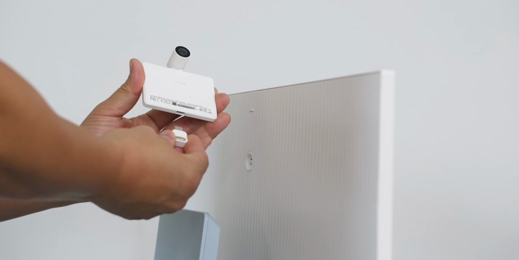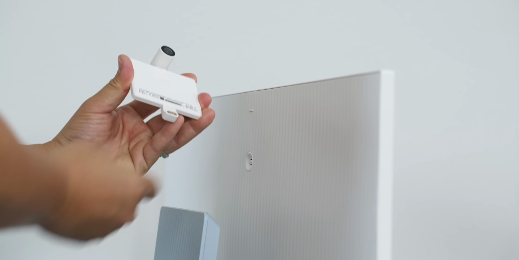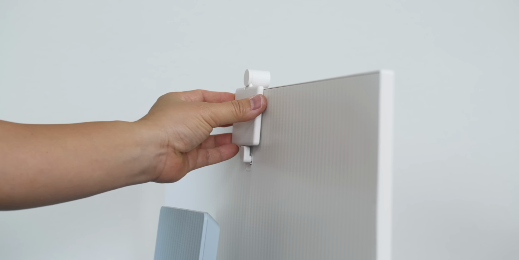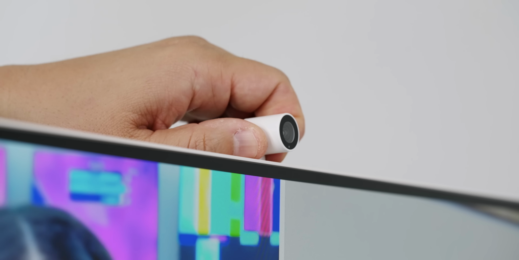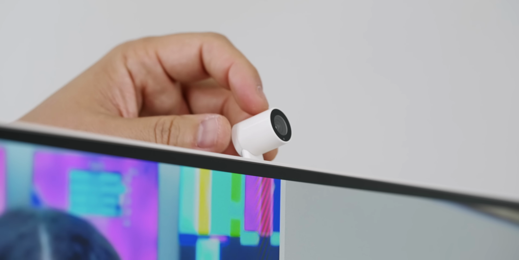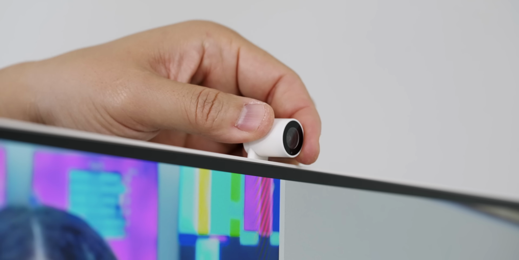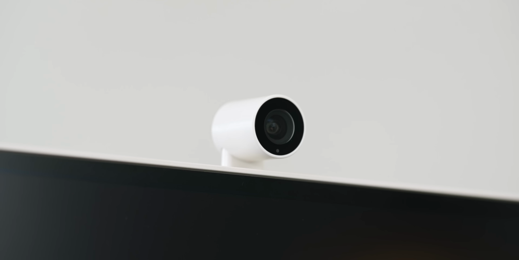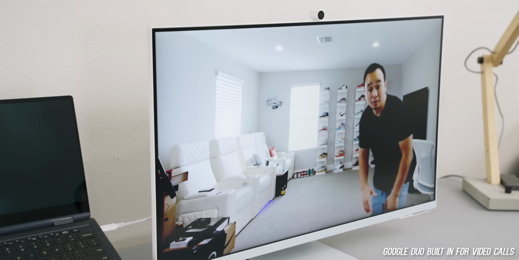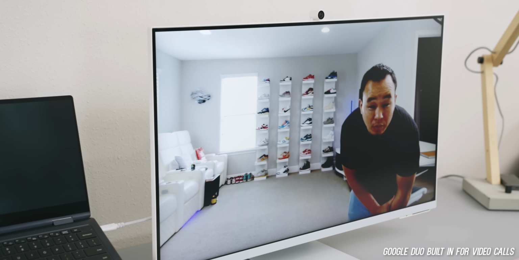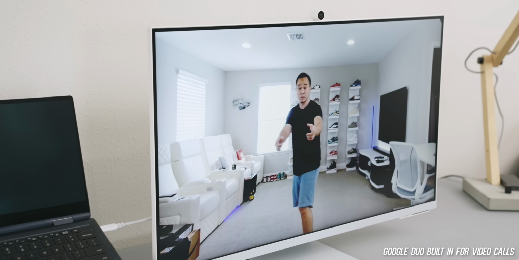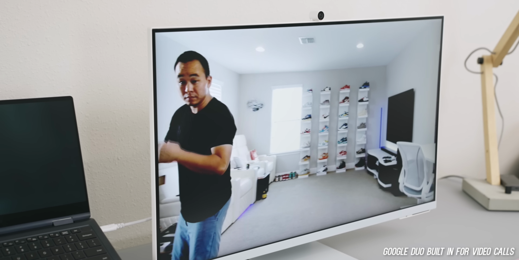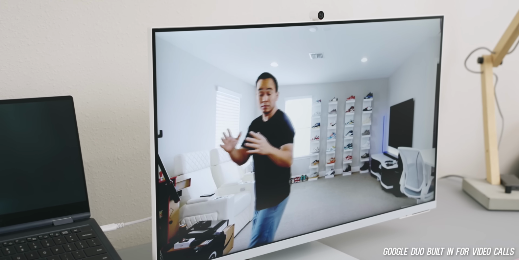The installation is really cool. There's a small USB adapter that comes in the box, and then you just magnetically attach it to the back of the monitor, and that's it. It even extends so you can move the camera around to adjust the angle, and it blends into the design, so I don't mind it at all. But if you don't need it, you can just take it right off, or there is a magnetic cover so you can ensure privacy. The camera also supports auto framing features like you saw on the Tab S8 Ultra. This is a nice feature to have so it will follow you around while you move. I think this is a major win that a camera comes with the monitor in the box.